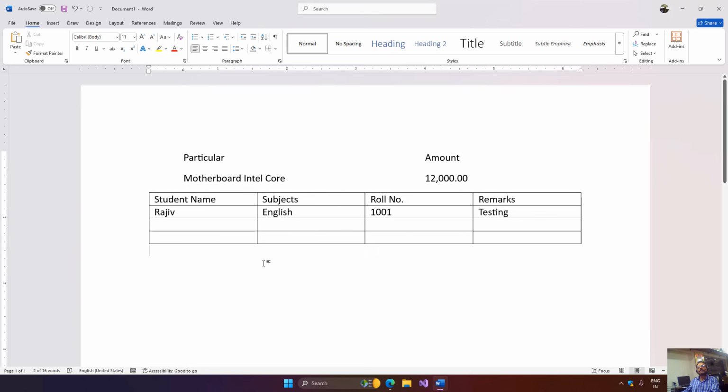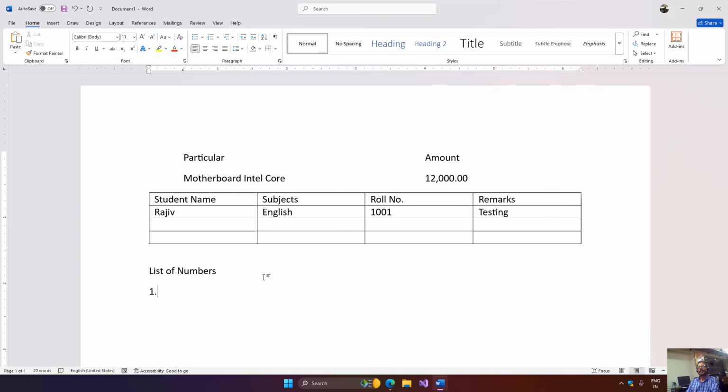So the next thing is, if you are working with bullets and numbering, so in Microsoft Word, let's say I want to start a list here, a list of numbers. So what I do, I start typing the first number, 1 full stop.